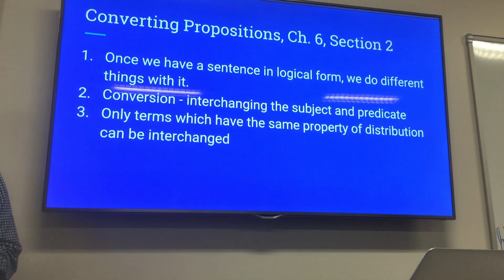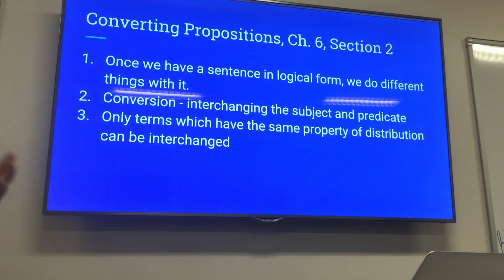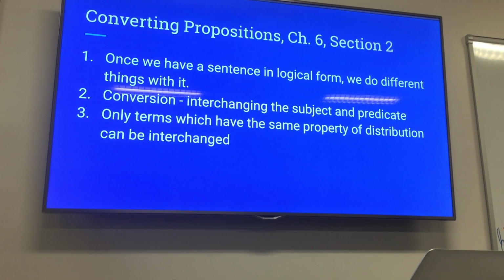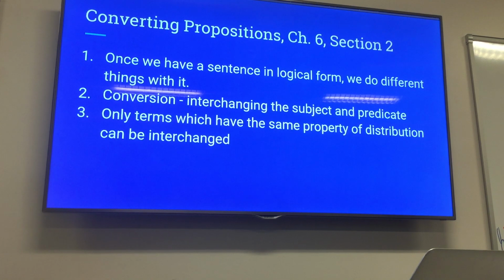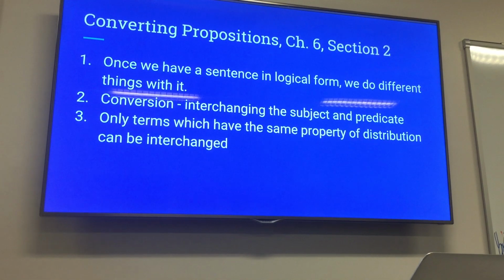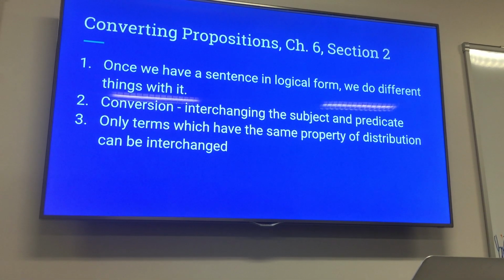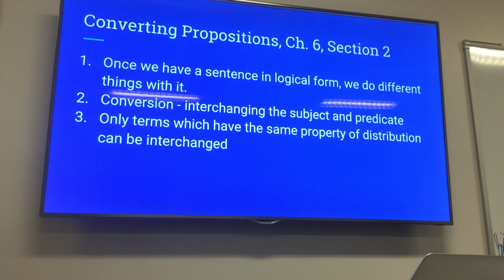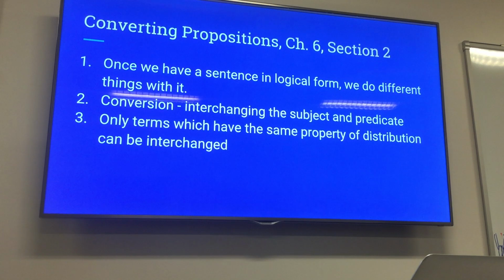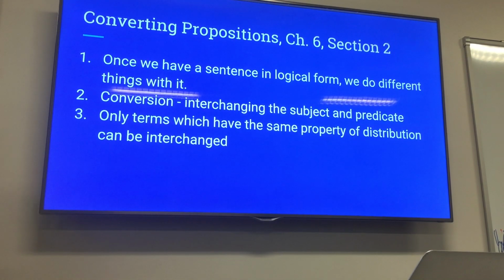So here's the main rule that we've got to follow, and I'm going to show you the trick. I'll show you the complicated way, and then we're going to look at the simple way. There's a very easy way to do this. So hang with me through the complicated one, and we'll get the simple one in just a second. Only terms which have the same property of distribution can be exchanged. Now, if you've still got your books open, you could look back at page 164 on the chart, and you'll notice that in an E-pattern sentence, subject and predicate are both fully distributed. And in an I-pattern sentence, subject and predicate are both completely undistributed. Meaning, I can change those back and forth, and it does not affect the meaning.